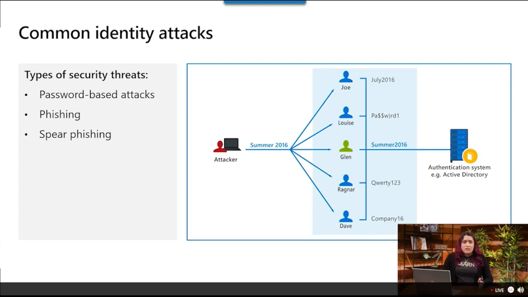And phishing is going to be another common type of identity attack. And while this is phishing with a PH, it works somewhat similar to the way that we think of fishing. An attacker is actually going to dangle bait in front of your users, who in this case are the target or fish. And this bait can be an email that maybe looks like it comes from your CEO or your boss asking for some information. Or maybe it's having you click on a link where they're entering in their username and password.